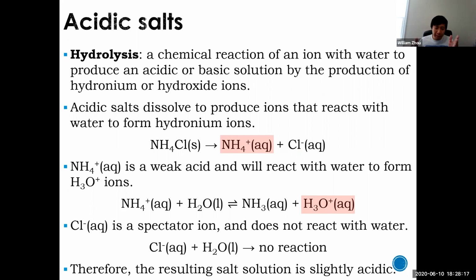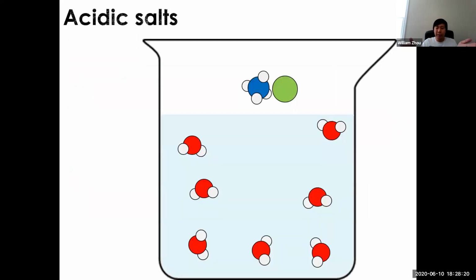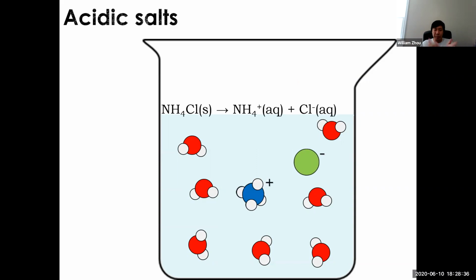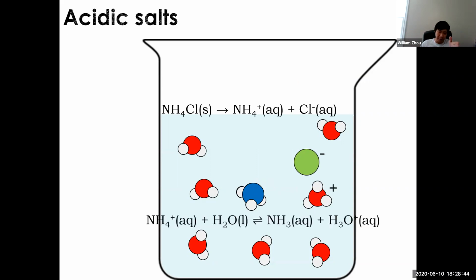You can then, of course, calculate the pH of this using the same strategy. So here's the visual. That's ammonium chloride. The green ball is the chloride. The blue ball with the white ones, that's NH4. Drop that into water. They will separate, dissociate. You will make NH4+ and Cl-. And then here's what happens. NH4+ will give a proton to water to make H3O+, and that will be an equilibrium. Because this produces H3O+, you have an acid. Make sense, guys?